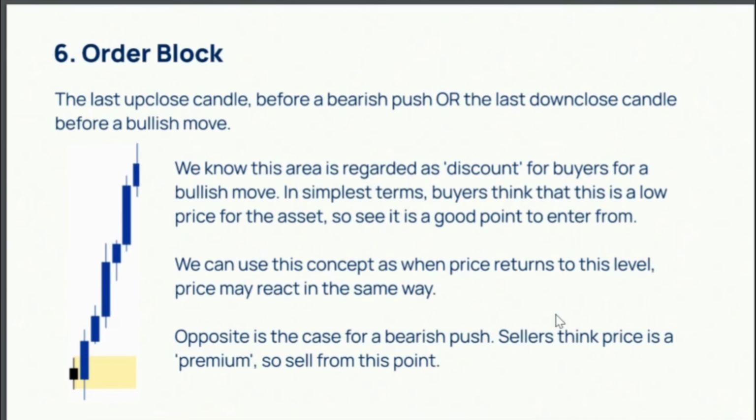Next up is the order block. So this is a very, very simple concept as well. It's the last down close candle before a bullish move. So the down close candle and then a big, big bullish push. Oppositely, we've got a bearish move. The last up close candle, so the last blue candle, the last green candle, depending on the color of your charts, before a big bearish push.